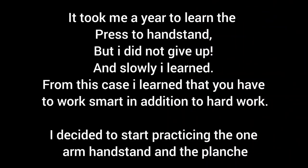It took me a year to learn the press to handstand, but I didn't give up and slowly I learned. From this case I learned that you have to work smart in addition to hard work. I decided to start practicing the one-arm handstand and the planche.